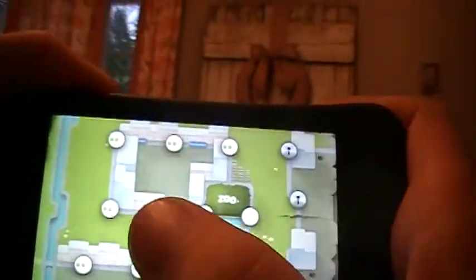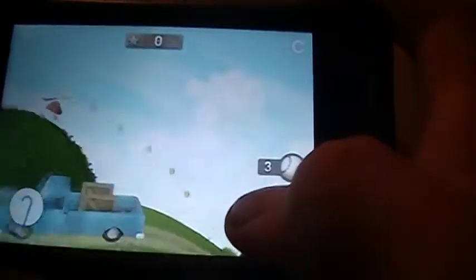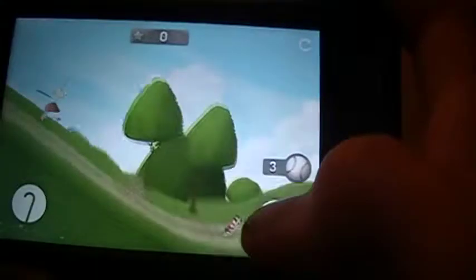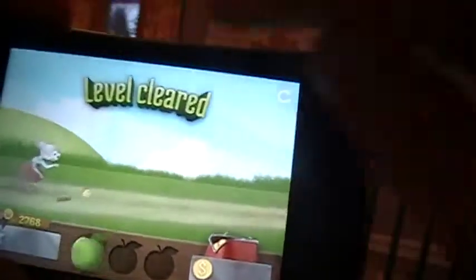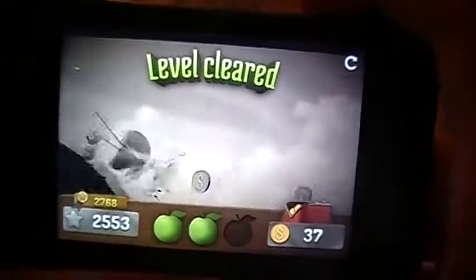I'll go to a level where you use the other stuff — I'll go to the Little Piggies level. I think you use all the aspects of the game that I've unlocked so far here. There's a baseball throw. Let me restart — restart is up in the upper right hand corner. You press this little cane and that'll put your cane up, and you'll be able to hook onto the clotheslines or whatever's in your way that you can grab onto. It just gets you places faster. On some levels you can miss the lines and it won't matter, but in some others you'll fall to your death.